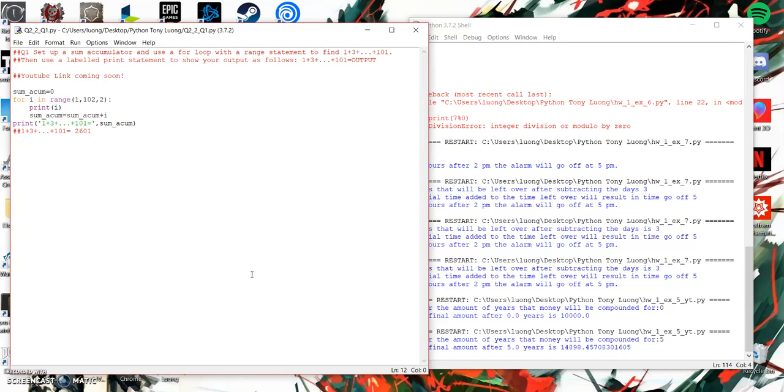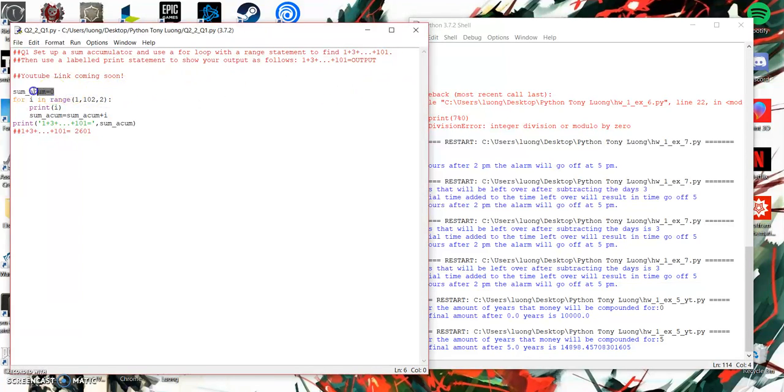And we were supposed to use a labeled print statement, shown right here in this kind of format. So we would need to have that within a print statement.